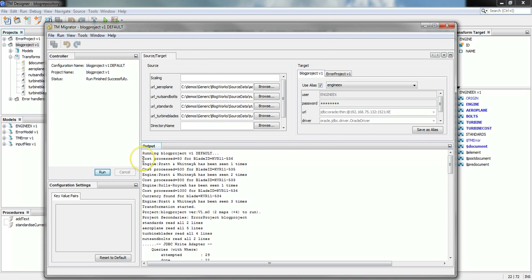We can see we have some of our other information out there for our costs. But here you can see engine Pratt & Whitney has been seen 1 time. You can see the engine Pratt & Whitney has been seen 2 times. We can then see that the Rolls-Royce A has been seen one time, and finally we can see that the engine Pratt & Whitney A has been seen for a third time.